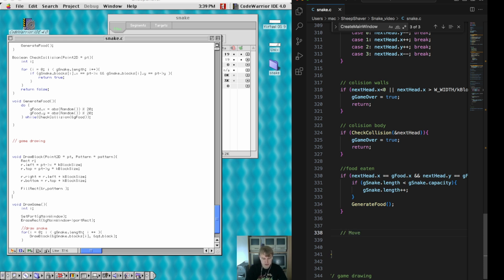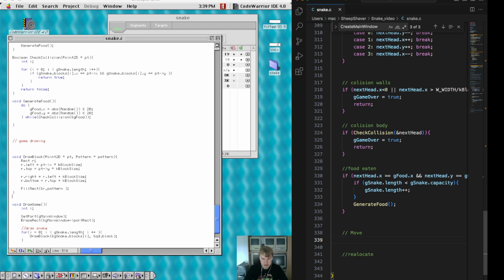So there will be the movement. We will go through the whole snake and we will change the positions of the parts of the body.